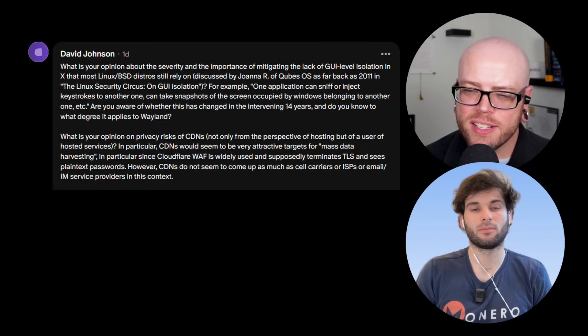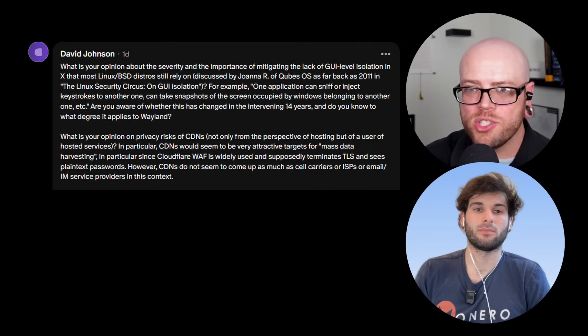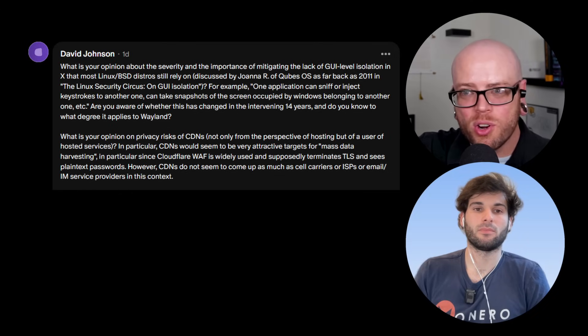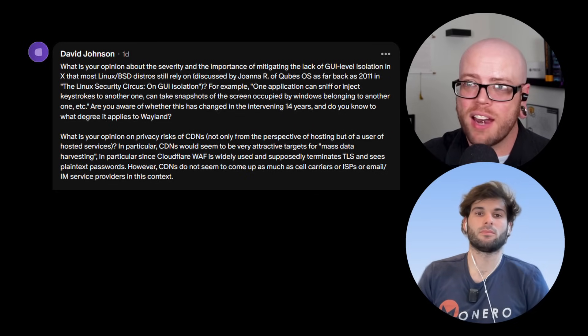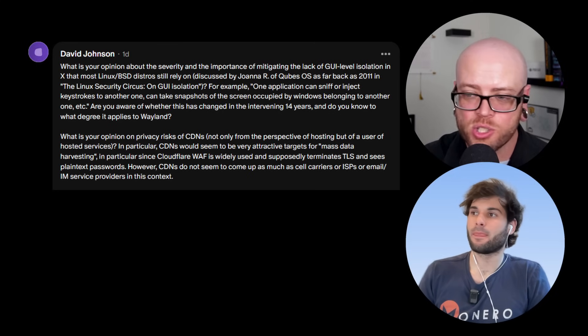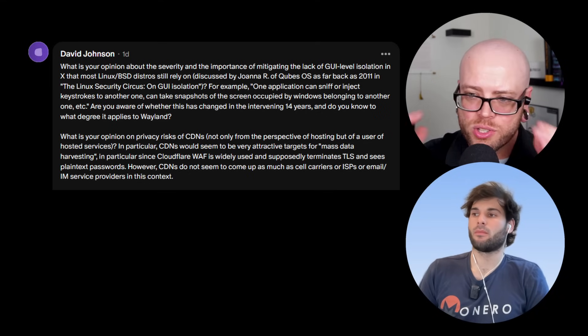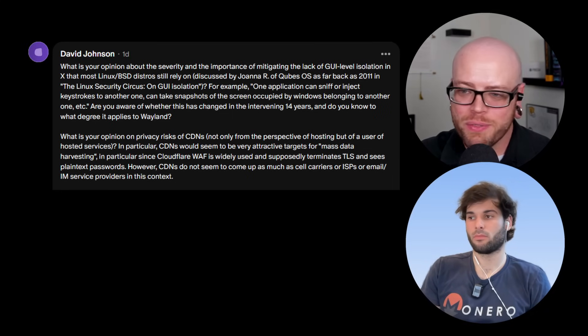I know a little bit. It is partly a configuration thing — I'm using Cloudflare Tunnel at home, and there are several ways to implement it. The easiest one they push you toward is essentially letting them be a man-in-the-middle, where they issue the TLS certs at the WAN level. But there are other options to say: just provide me a tunnel and I'll handle everything myself. So it really depends on how the administrator has configured it. Cloudflare's privacy policy actually looks good — they say they don't sell user data, and only retain certain data for 24 hours or for fraud purposes — but the question is whether you trust that.